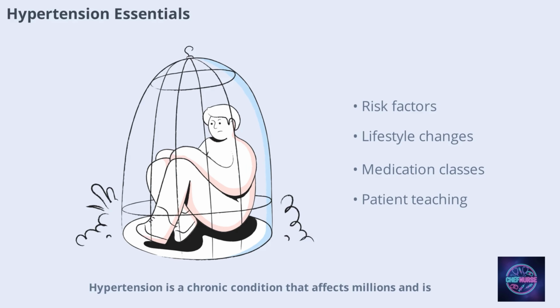Hypertension is a chronic condition that affects millions and is a leading cause of complications like stroke and heart attack. For the NCLEX, focus on the risk factors such as obesity and smoking and the importance of lifestyle modifications. Know the classes of antihypertensive medications, their side effects, and nursing considerations. Be prepared to answer questions about patient education, especially regarding adherence to medication and dietary changes.